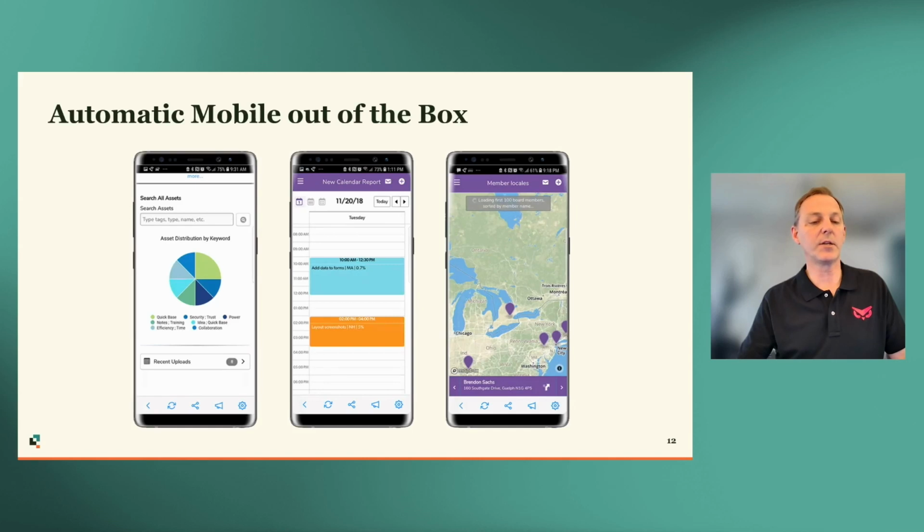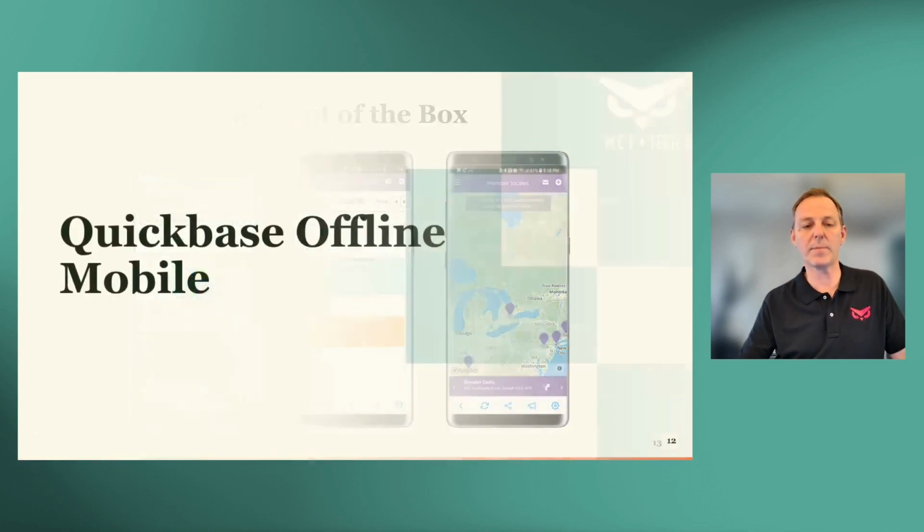Last but not least, a typical dashboard on the left. Calendar support is fantastic on mobile and really looks nice in a smaller footprint. You see a day view here. And then the map view, really common. We're all used to using Google Maps and other applications like that. And Quickbase supports GIS location with the pins on a map. So if you have an address, it'll show up on a map view like this. It's just a map report. All supported on mobile out of the box.